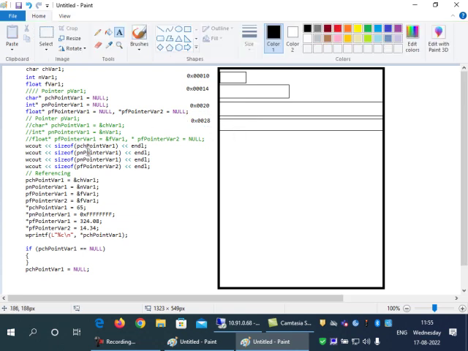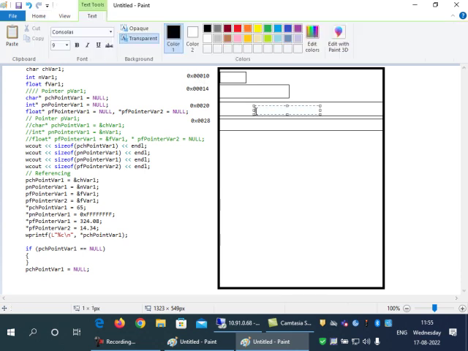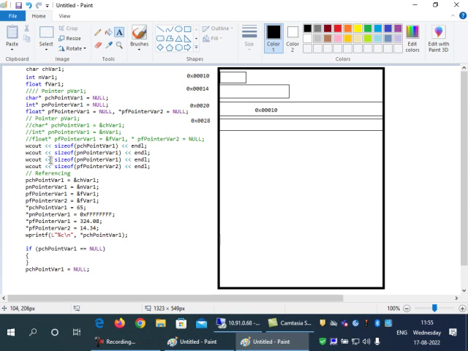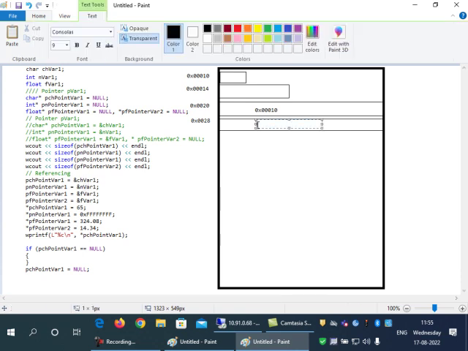So we are storing in this pointer variable the address of this character variable, right? The address of this one is 10, so it will assign 0x0010 here. That's it. And then the same thing for int, we are assigning the address, and here it will be 0x0014.